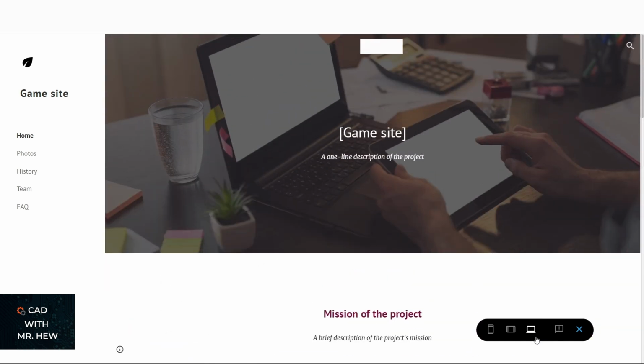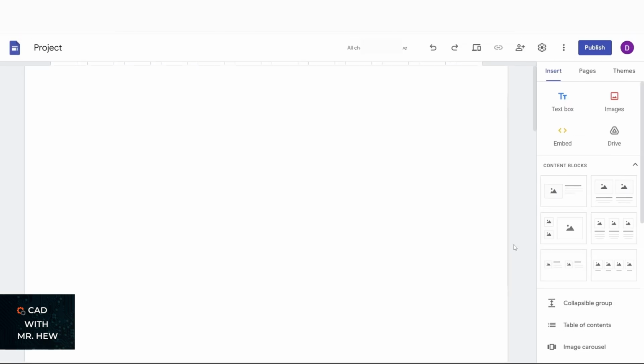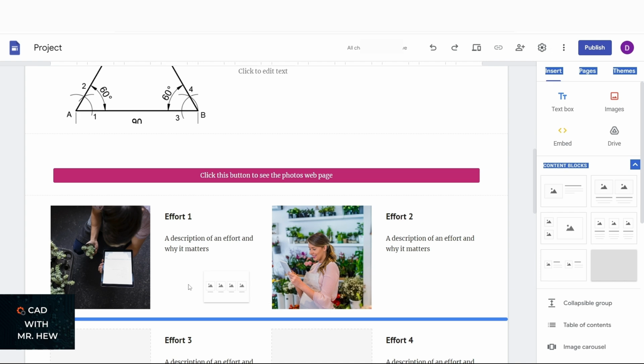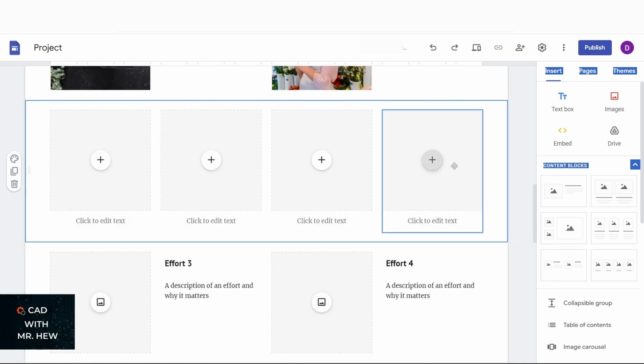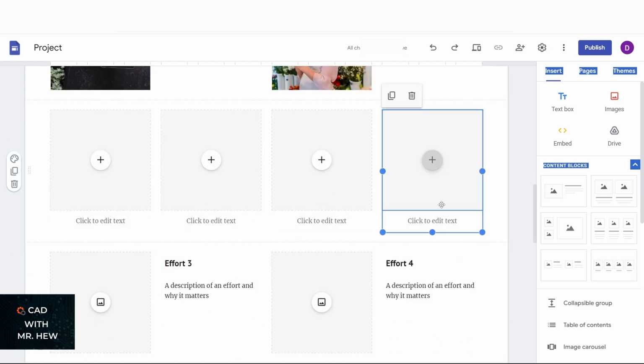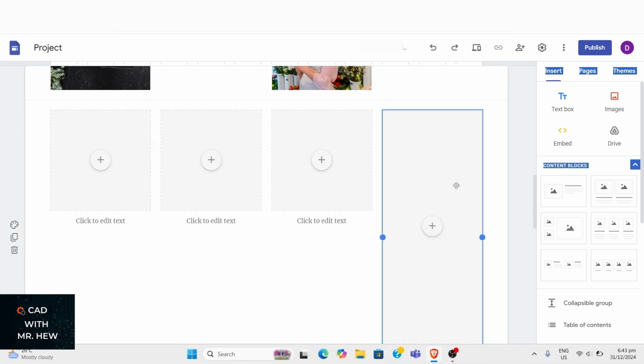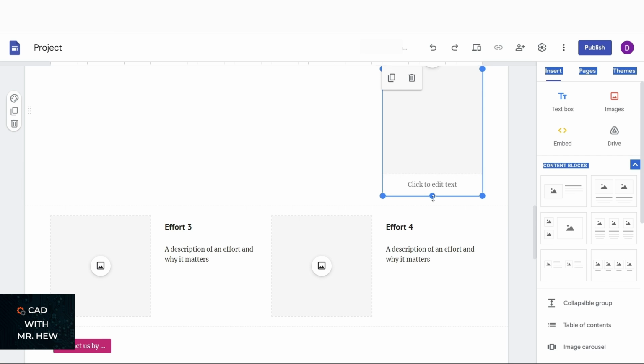I can close this and insert a sidebar for you, right? So remember, to insert something on there, you have to use maybe this. I'm gonna carry it across here, right? And what I'll do is click on this and then I expand it to convert it to a sidebar.